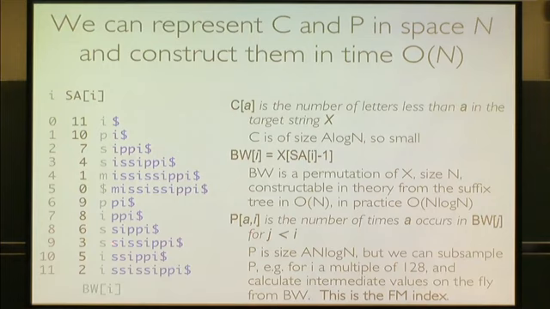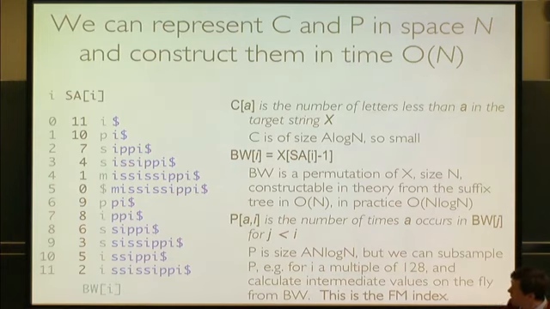Let's see, the SSI and SSI are both preceded by I's. So if there were lots of copies of SSI in the genome, they'd all be preceded by an I, so you get a big block of I's. So if there's one sequence which there are many copies of, you'll get consecutive blocks of characters here, because essentially the SSI value here, which are all sorted alphabetically, is predictive of the preceding value. And prediction gives you compression. So it's that run length encoding.